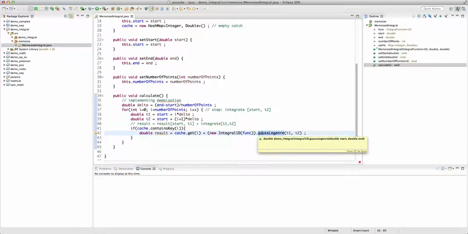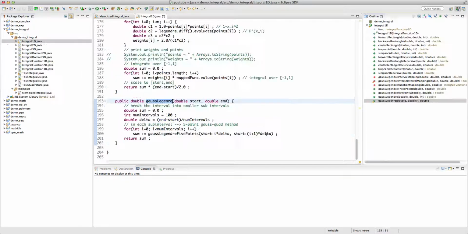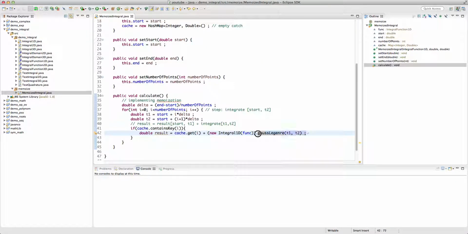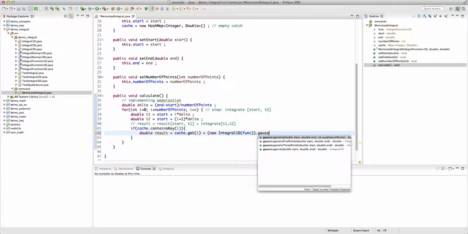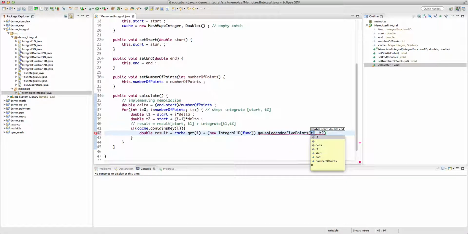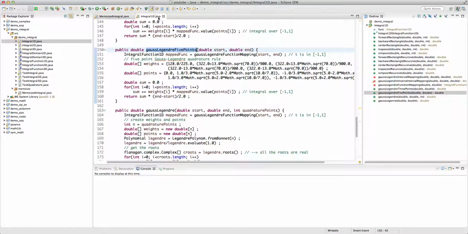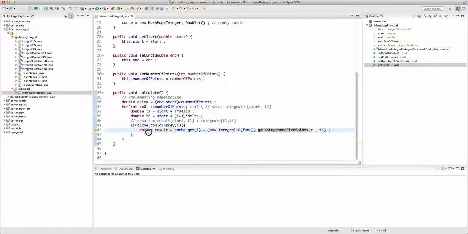The thing is that in this Gauss Legendre, we're dividing by 100 sub-intervals, which defeats the purpose. So I'm going to call, for example, Gauss Legendre 5 point, t1, t2. I just do the 5 point without any subdivisions. So this is the result.